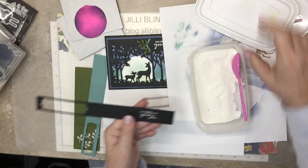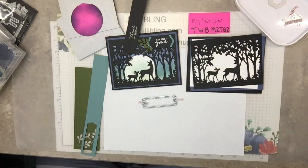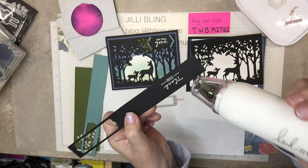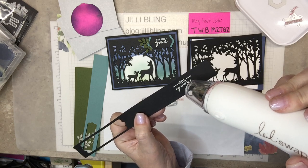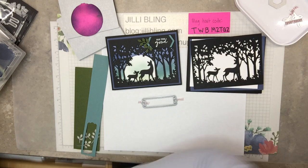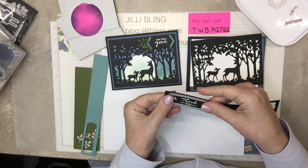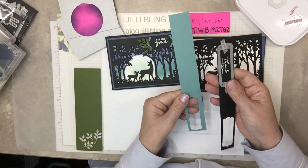Should have used my embossing buddy. So let's use the die, get it centered, and I'm going to cut out this one in black, and I'll also cut out a second one in Lost Lagoon.